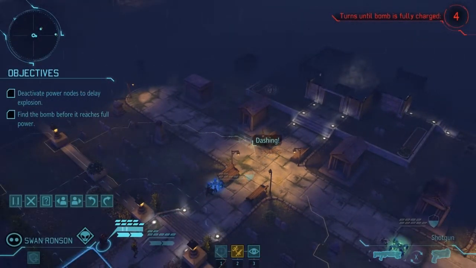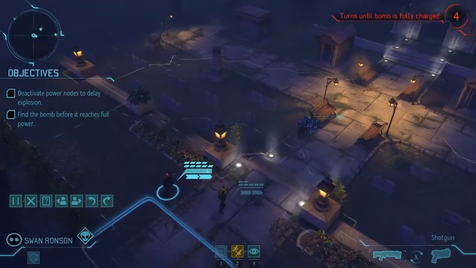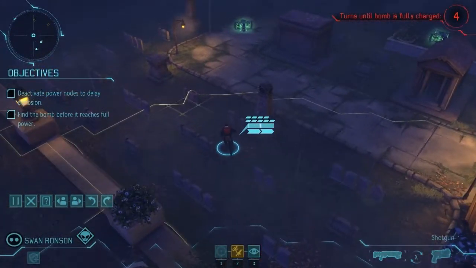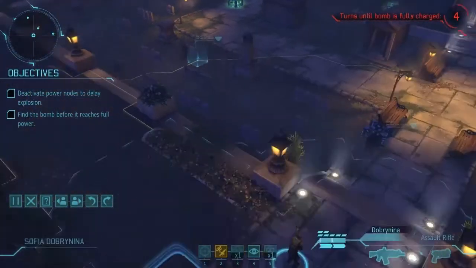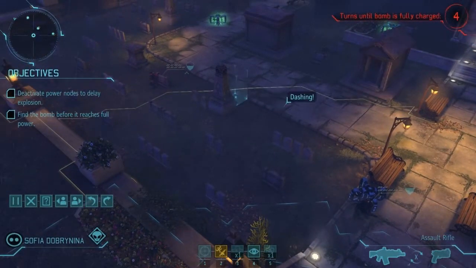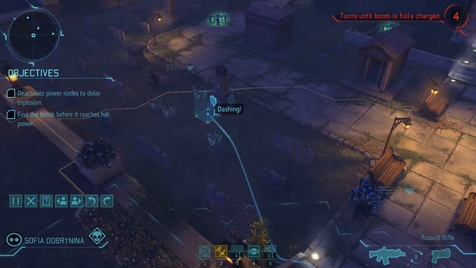Now, here's the question. That's a lot of bombs. Well, let's, wow. Send Swan Ronson on an adventure. I'm gonna have to spread out a little bit, I think, because I don't have much other options. We've got a lot of things all over the place that we're gonna have to worry about. Unfortunately, the rain. I wish you could turn off environmental effects. So I think what I'm going to do is spread my guys out a little bit.